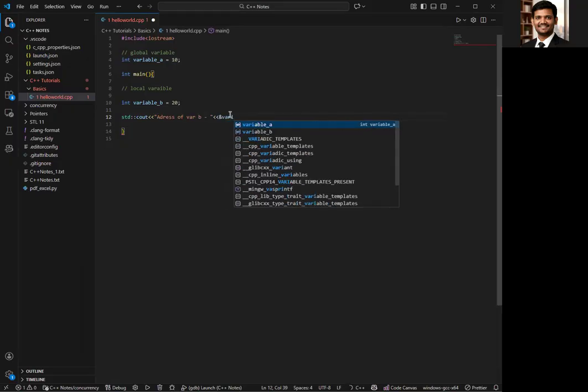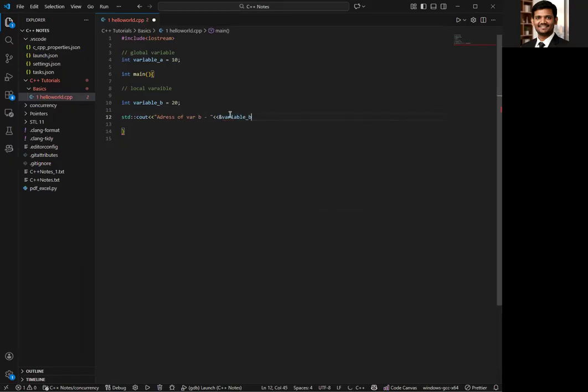We want to see the address of variable b, followed by std::endl. I'm saving this and let's see.